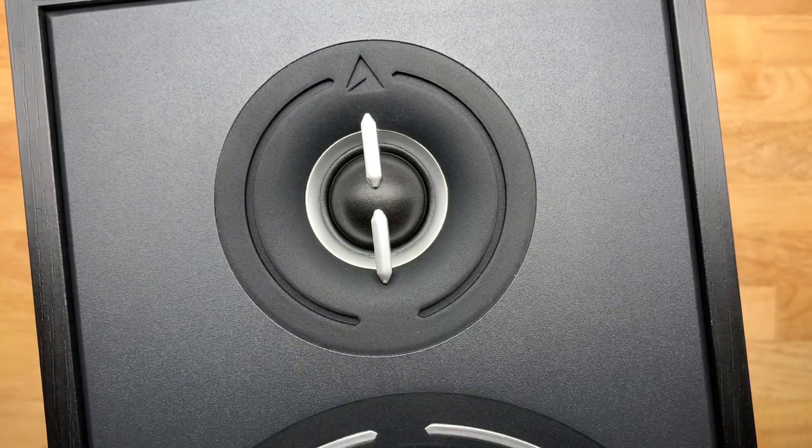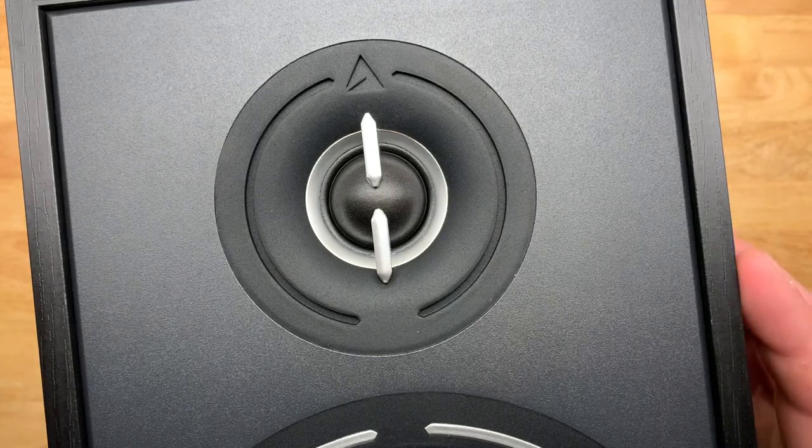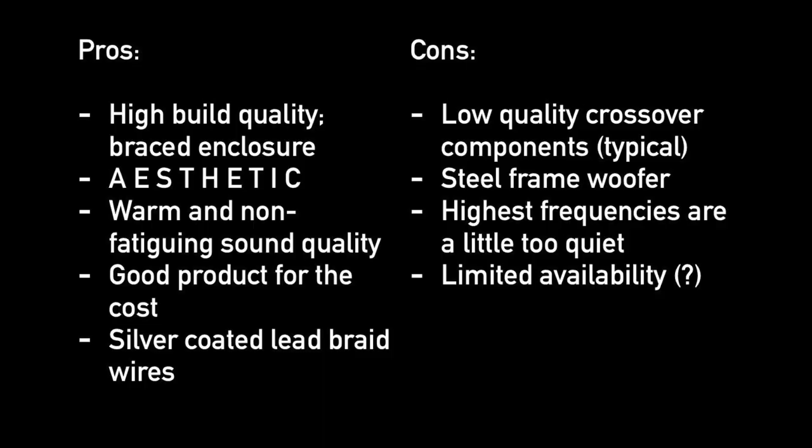So, my summarizing thoughts. I put together a pros and cons list here. Pros are high build quality. It has a braced enclosure. It has a really beautiful fit and finish, and they actually put good money into not only making it look good, but making it sound good. Aesthetic, because I love the look of these speakers.